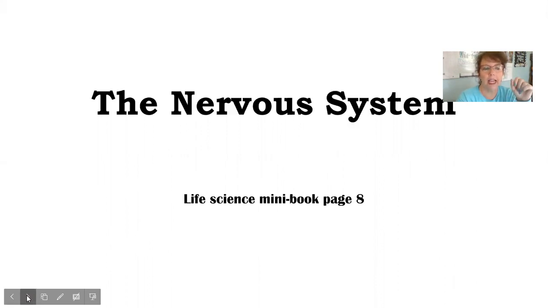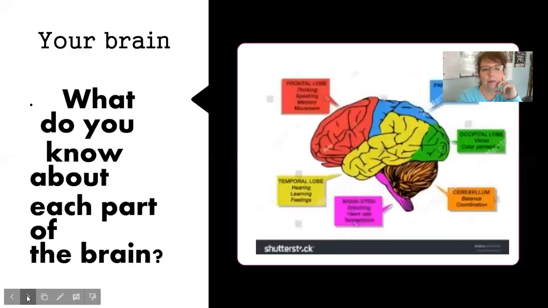We're discussing today the nervous system. Your brain. What do you know about each part of your brain? Oh my goodness, such a complex thing. Some scientists say we only use 11% of our brain, and yet we have so much space up there. We are not maximizing it. So this is a picture I found on the internet, and I thought I would share it with you. We're going to go over each little section.